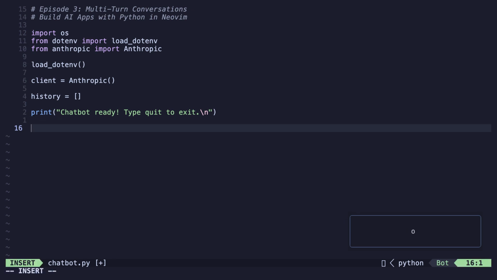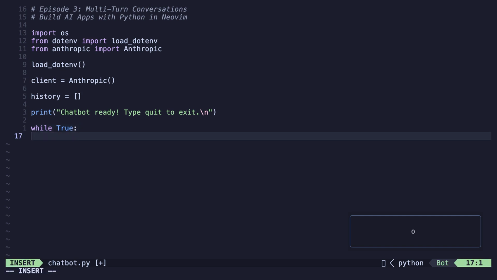While True creates an infinite loop, the chatbot runs until we quit. The input function waits for the user to type a message. If the user types quit, we break out of the loop.